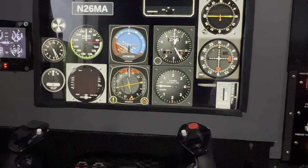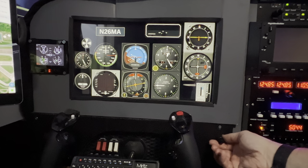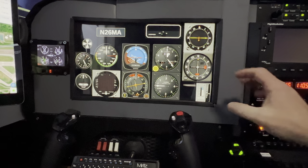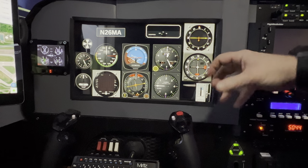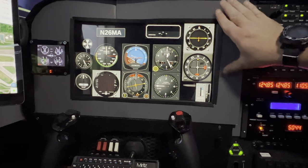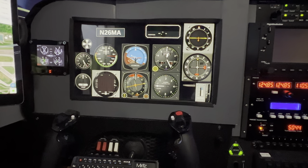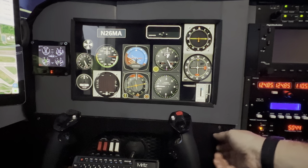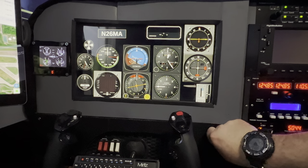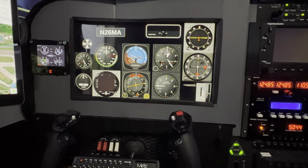The nice part about this is when I decide I want to use something, I can use my knobster to interact. That's one of the big reasons why I shifted to this type of display versus those little circles — the bezel I put on myself with holes just for the gauges only worked on the 172. With this setup I can swap any one of these and turn this aircraft into anything I want it to be and have it be close to the right thing.